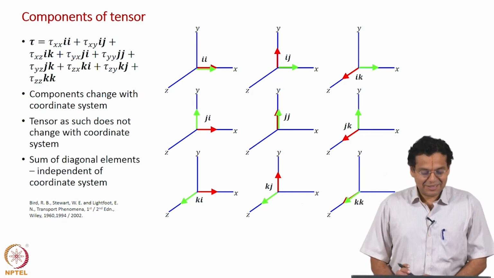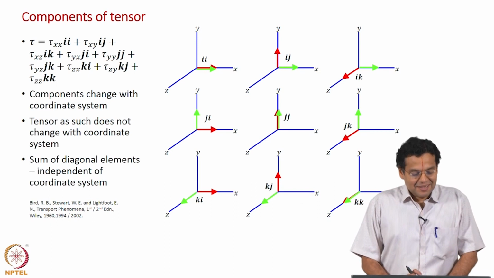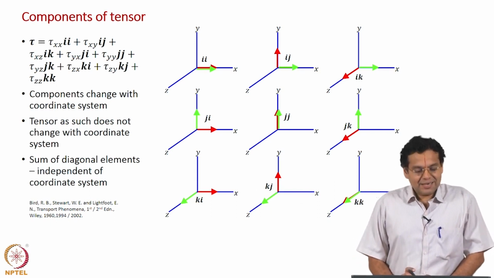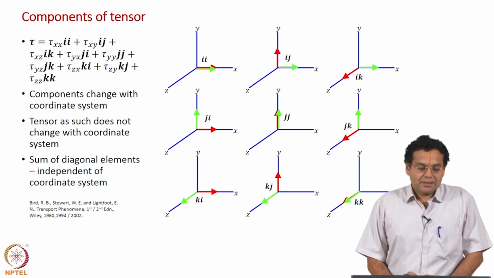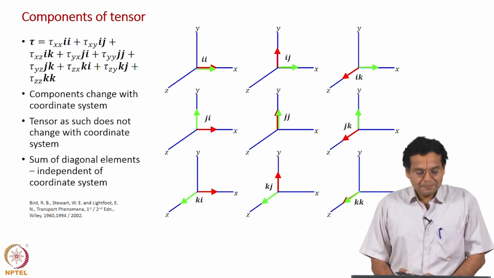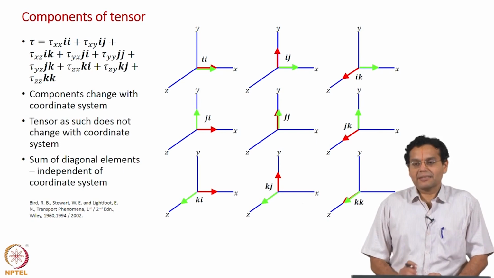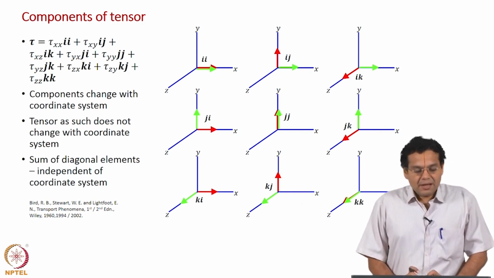Okay, let's continue our discussion on the differential linear momentum balance. A few classes back we had an introduction to tensors, and we said a tensor represents a physical quantity which requires a magnitude and two directions to be represented. And then we saw the stress tensor as an example of a tensor, because 9 components were there, 9 pairs of directions were there.